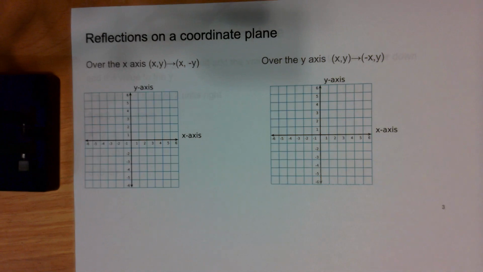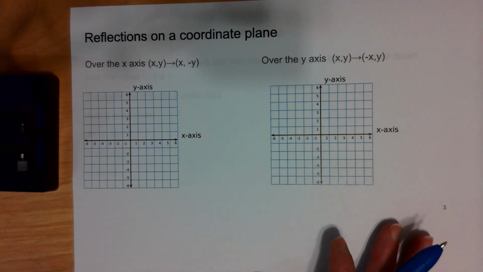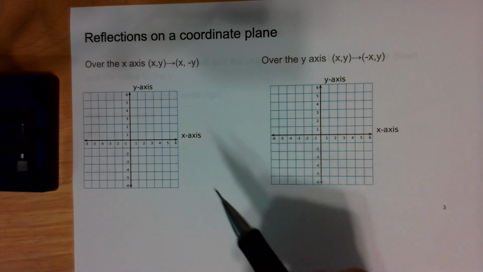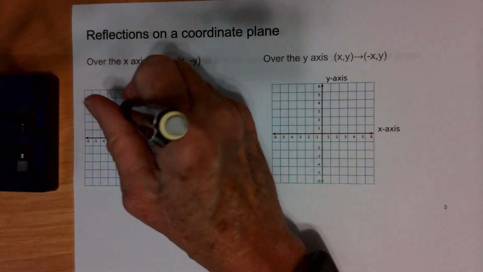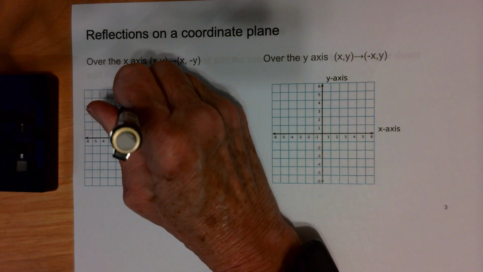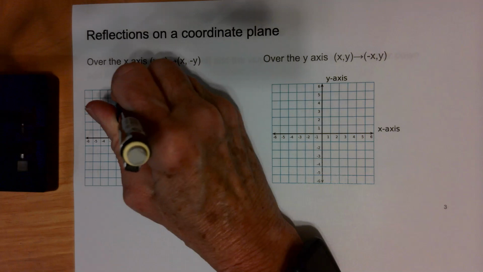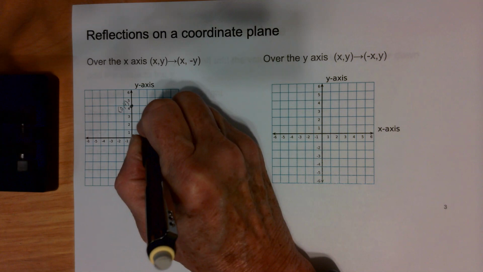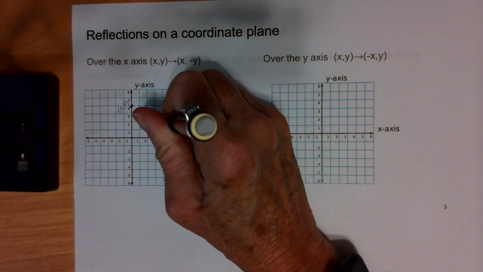We turn around and we put these things on a coordinate plane. This is talking about reflections, we can reflect something over the x-axis. When we reflect it over the x-axis, what we literally do is change the y-value to the opposite of what we have. So let's say I've got this triangle. This is the point (0, 4). And let's say this is (2, 1). And let's say (5, 2).